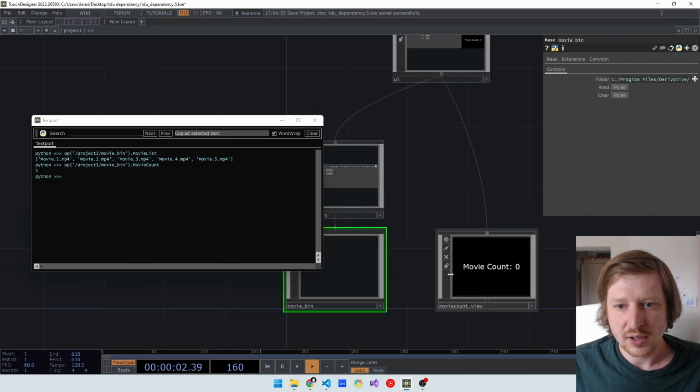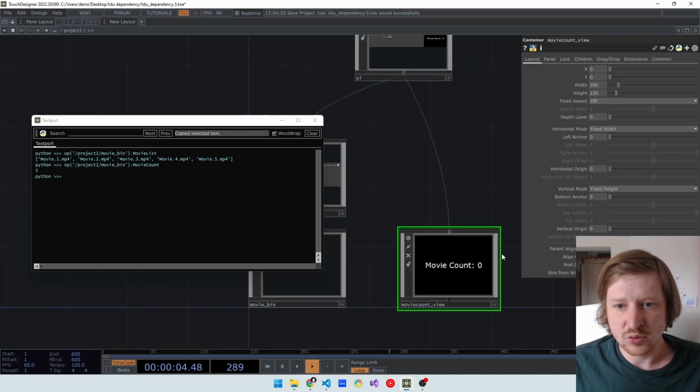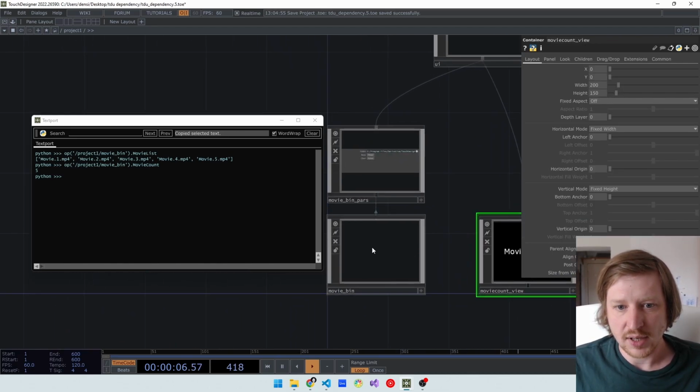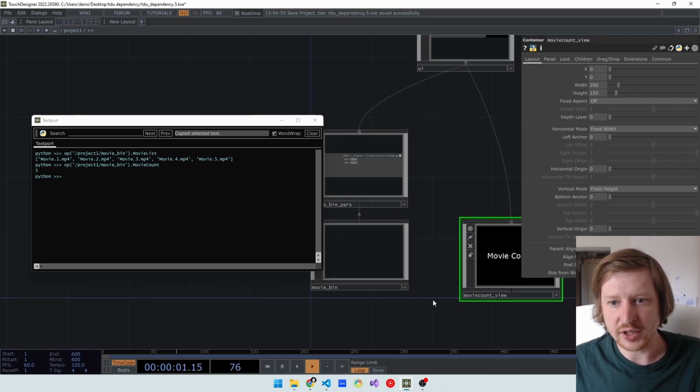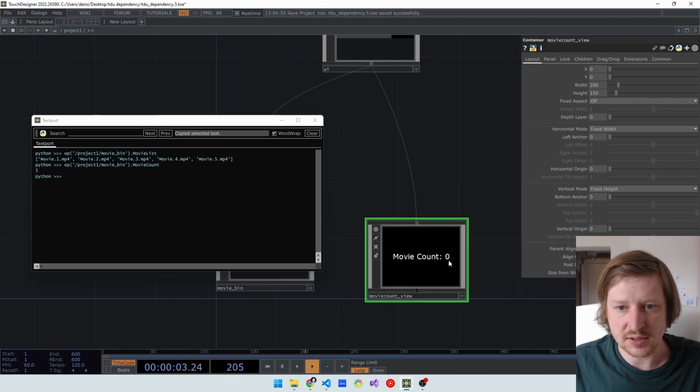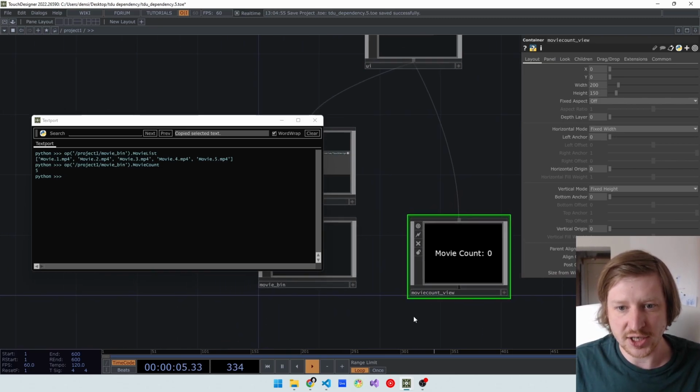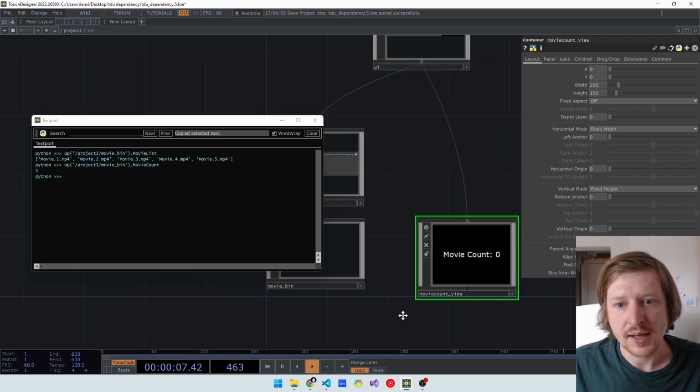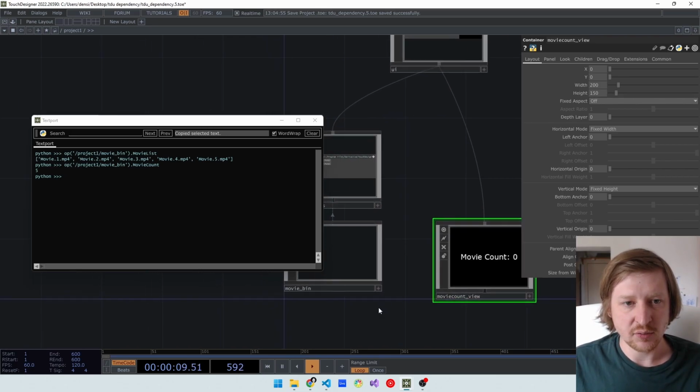So right now, this movie count view and the movie bin is not connected at all. So there's no connection, and that's why this will stay 0 forever, right? We want to change that somehow. And so imagine again, we don't have anything like TDU dependency. What can we do? Well, we can go about it 2 ways, actually.